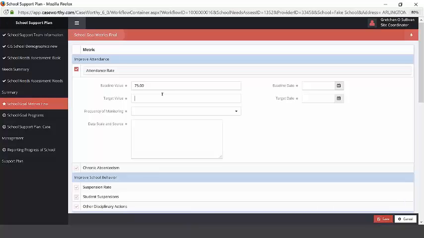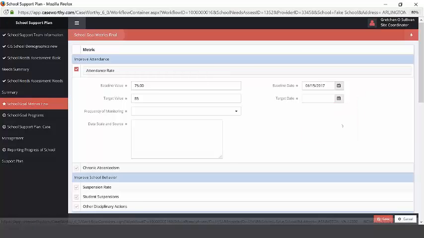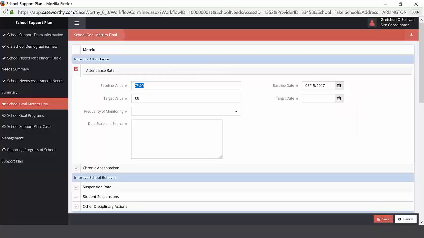So I want to bring that up to 85. The baseline date is going to be the date that is reflected for this value. So if it's the end of the 2016-17 school year, then it's something like maybe June 15th. That's where this baseline value is coming from, is June 15th of 2017.